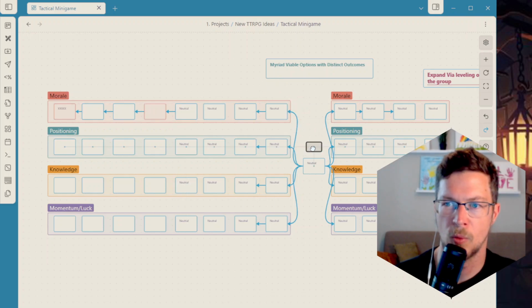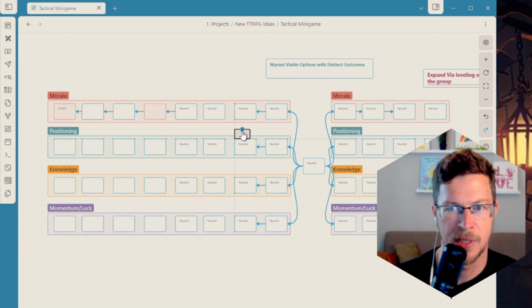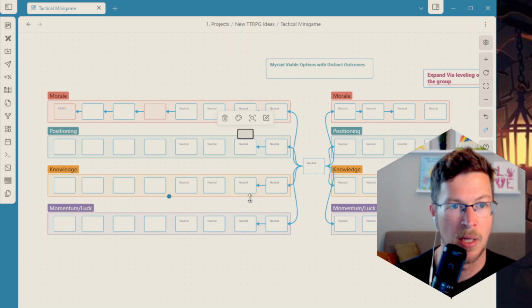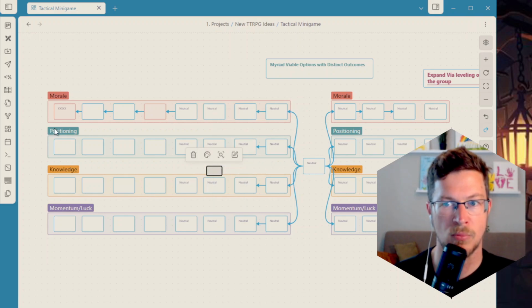Now, what could be interesting is that say you do that, you get positioning, it moves here, +2 to your side, like your team now has positioning, and then maybe someone else does that insight check, and it moves down to the knowledge track, and then it moves over one, right? And so now it's kind of moving along.